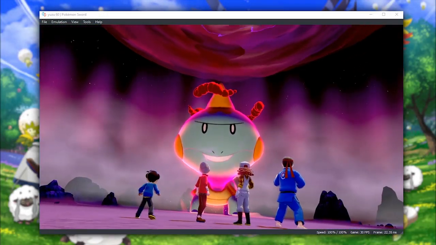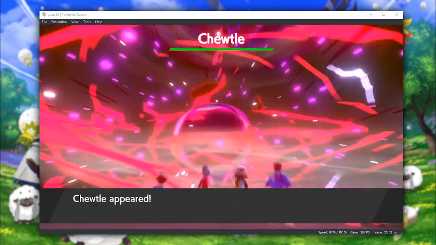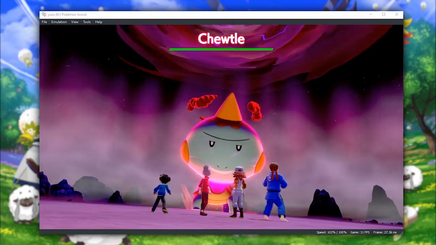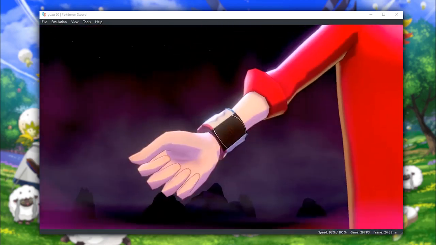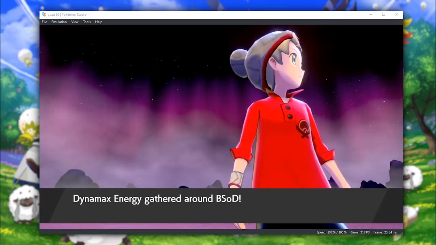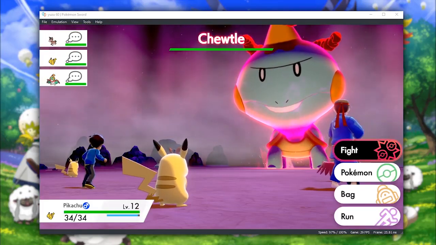In today's video, we're going to be taking a look at Pokemon Sword and Shield and how compatible it is on Yuzu and Ryujinx emulators. First of all, we're going to be taking a look at Yuzu, discussing how it runs and how compatible it is.